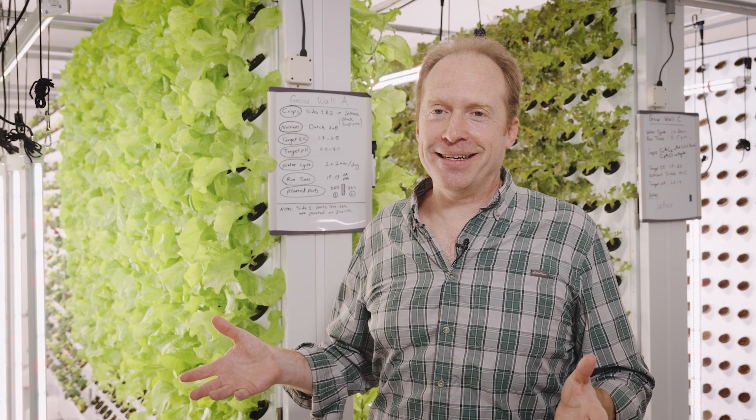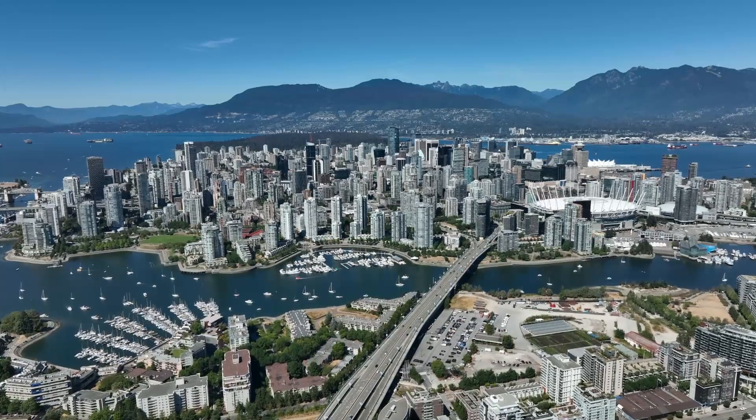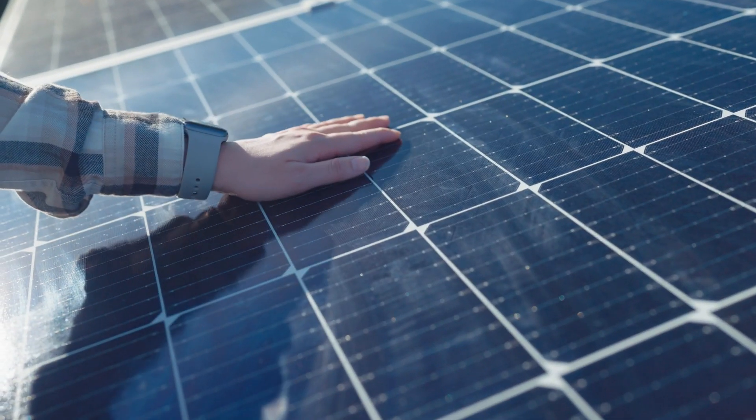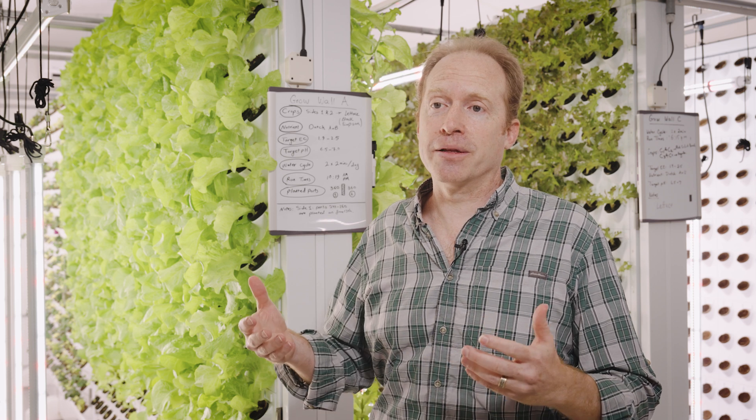One of the intriguing things about the agrivoltaic agri-tunnel is that it would work anywhere humans currently occupy on earth, so as long as we're getting sunlight it will function. The one I'm standing in is semi-mobile so it can go even inside a city, but we have other versions that go underground. One intriguing idea we've been thinking about is using the same principles on other planets or the moon to provide the food needed for a population there.